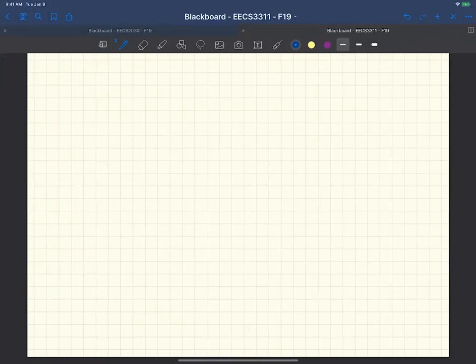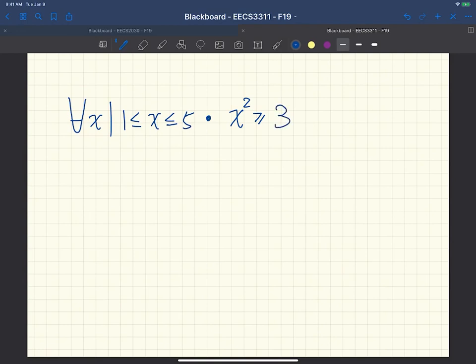If I got something like this, for every x such that 1 less than or equal to x less than or equal to 5, it is the case that x squared is larger than or equal to, for example, 3. First of all, would that be true or false? False. Very good.